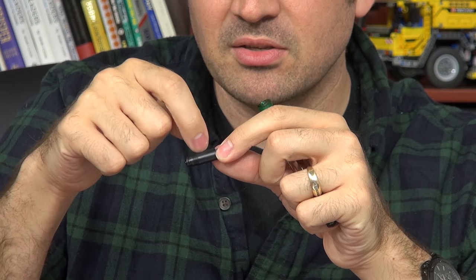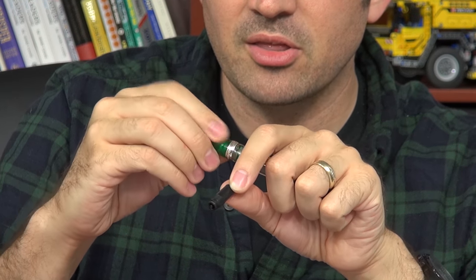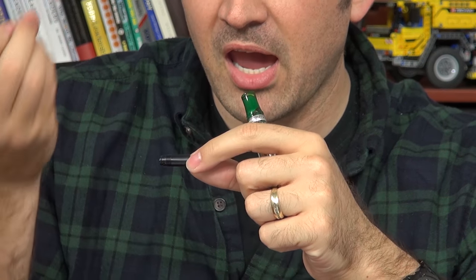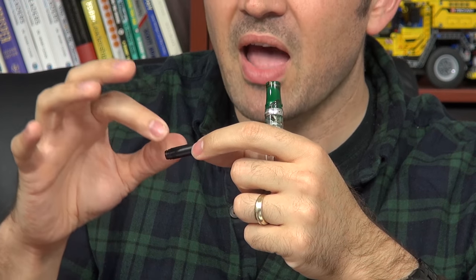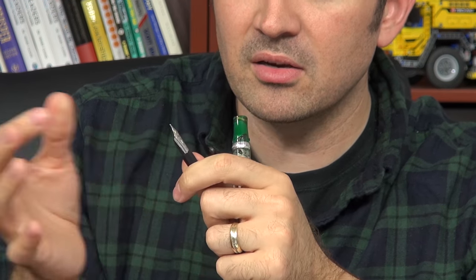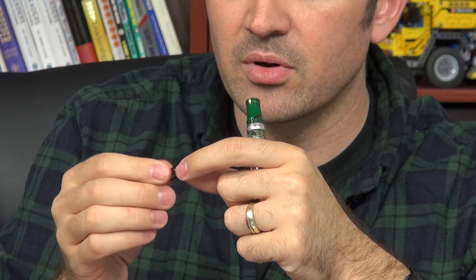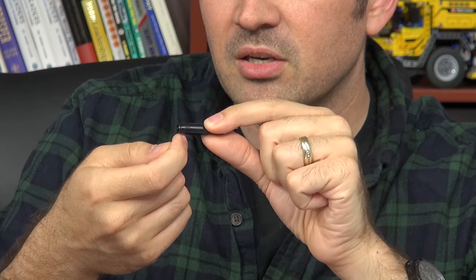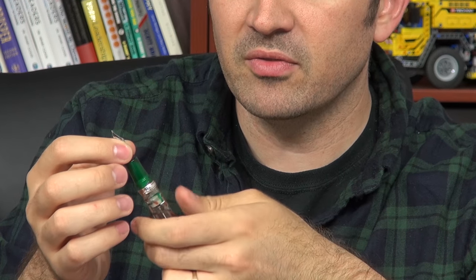What you're asking about is whether the plastic on this housing is softer — well, it's actually not as soft as you think. It is softer than what's used on the body of the pen, but it's not too bad, so I wouldn't be super worried about destroying it. The folks at Kohl's of London, the U.S. distributors, are pretty cool, and I imagine if you do some damage to the housing they might be able to supply you with a new one. You can put silicone grease on these threads and on the O-ring — that would actually be even more important on the O-ring to keep it slick and from binding up and potentially causing damage, and then you'd be free to remove it more.